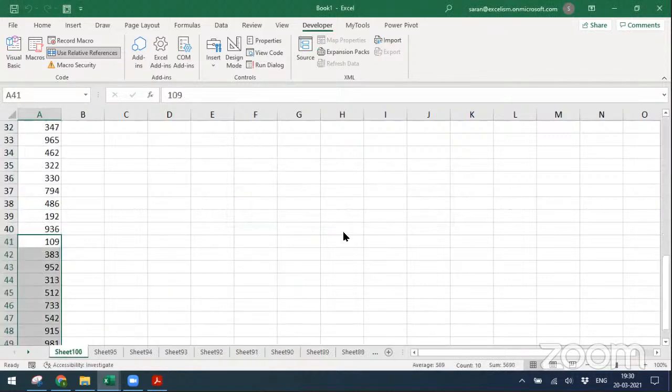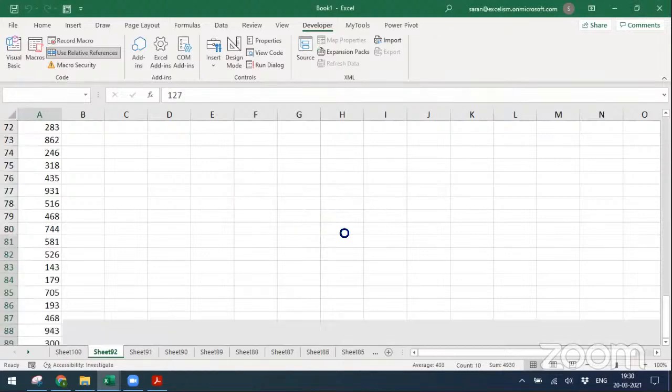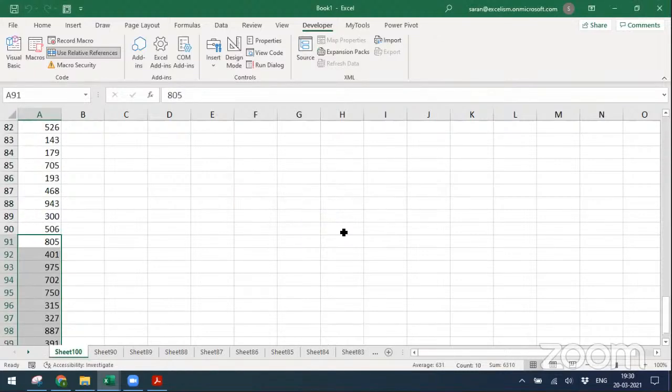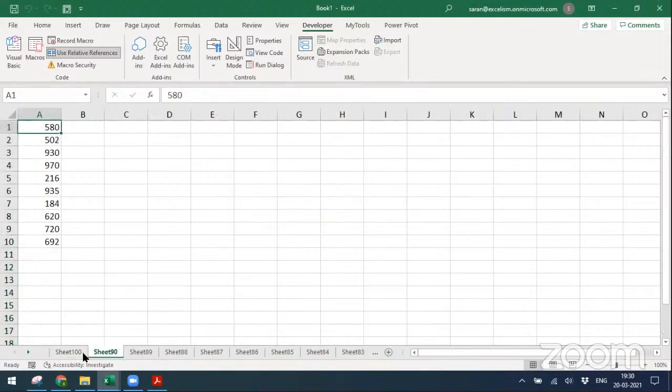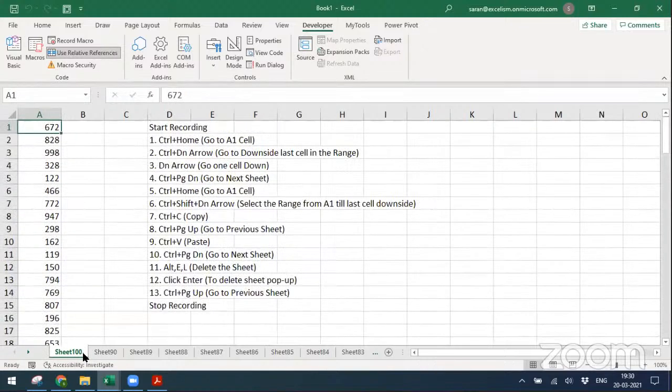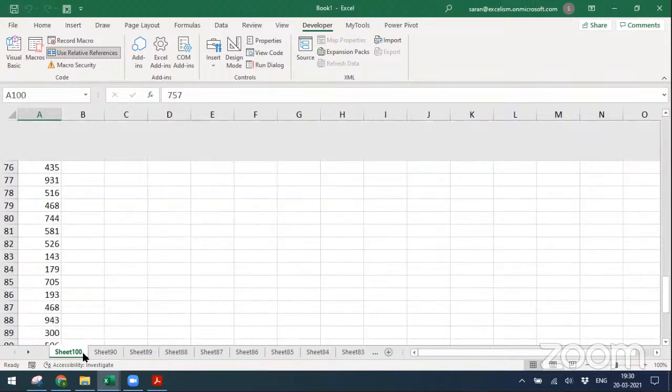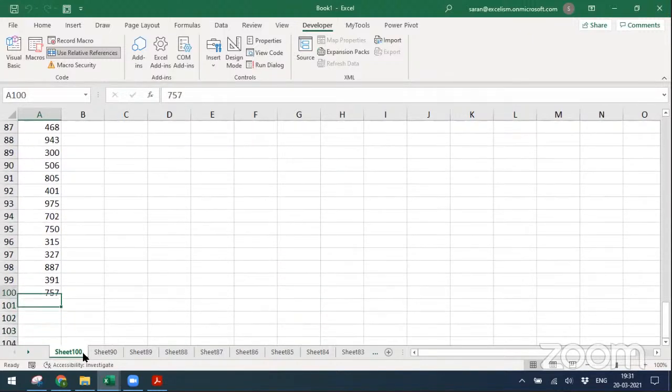Control Shift Q, Control Shift Q, Control Shift Q. I'm just doing it a little faster. See, the cell is 90, that means 10 cells got selected. So do you think 100 cells will be there if I press Control Down Arrow? Yes. Wow.